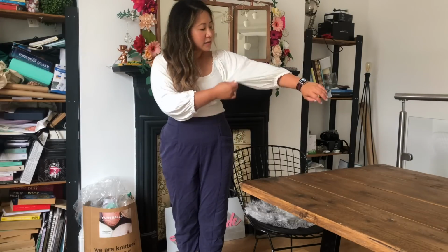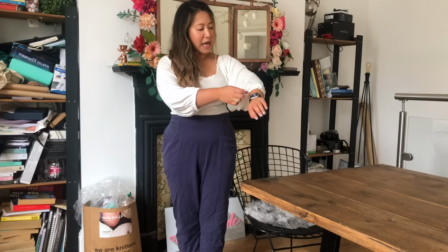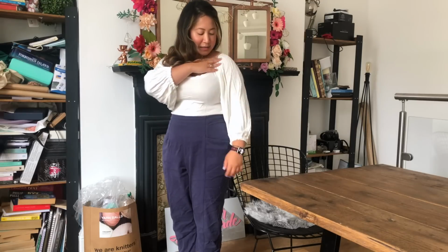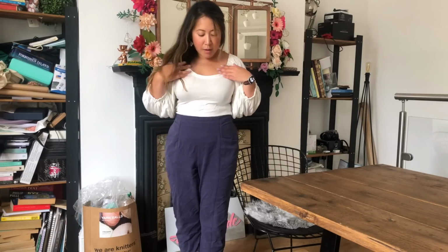So just a bit about the blouse. It's got these giant puffed and gathered sleeves. It's gathered at the cuff and at the shoulder, and just a very fitted bodice. It's almost got a raglan sleeve here, and then, as I said, these big gathers that you can see. The top is very, very simple. It's a really easy project to do.